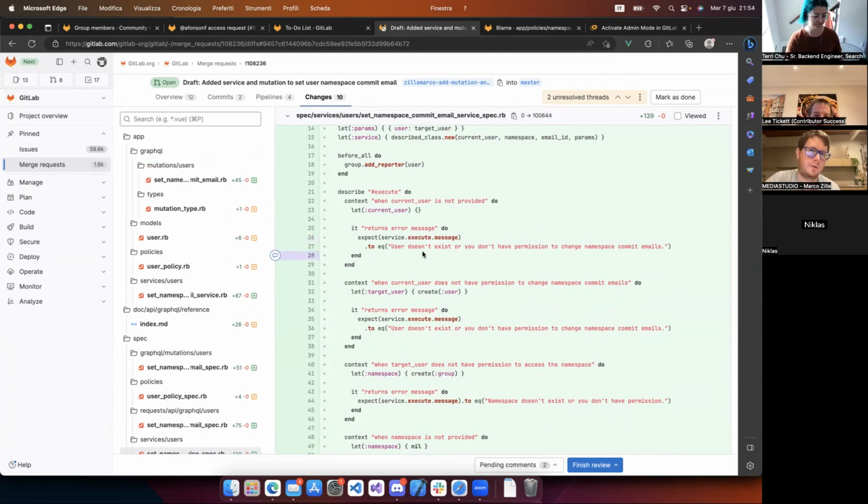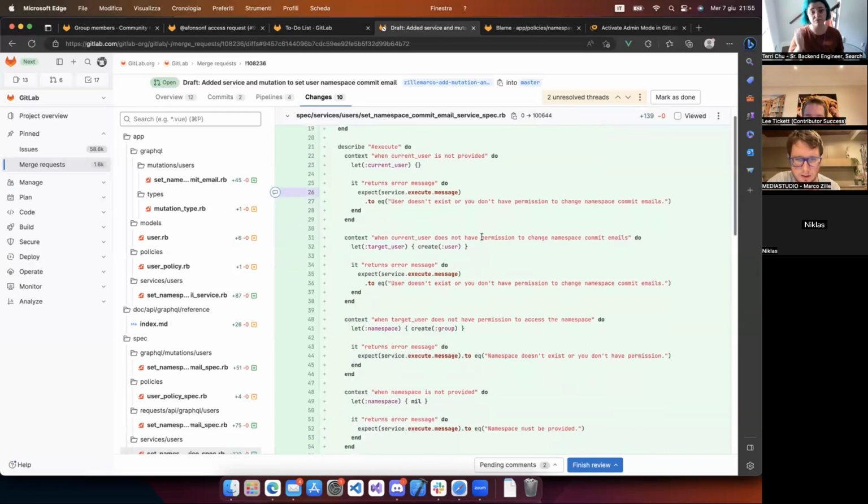We don't have to suppose that we are coming from the mutation. If someone uses this service not from the mutation, this is going to make sure that the service itself returns the error. And that's good. The current user does not have permissions to change.